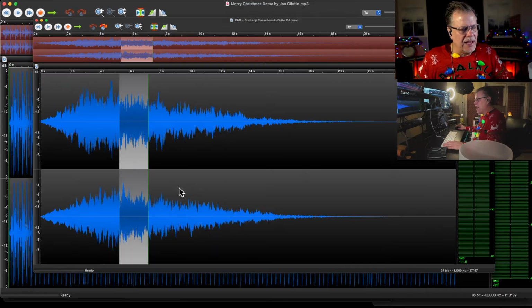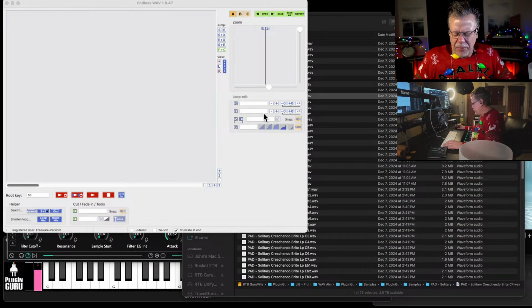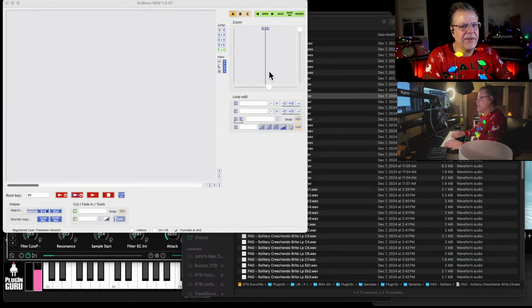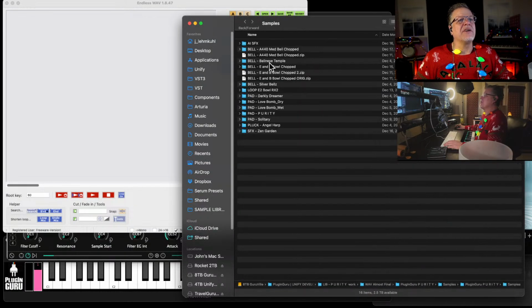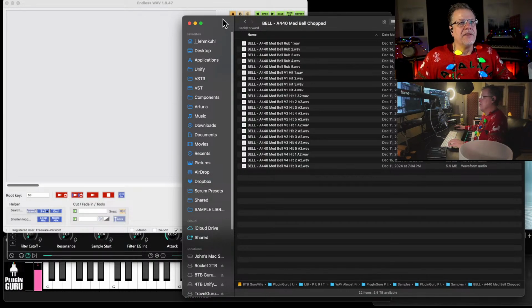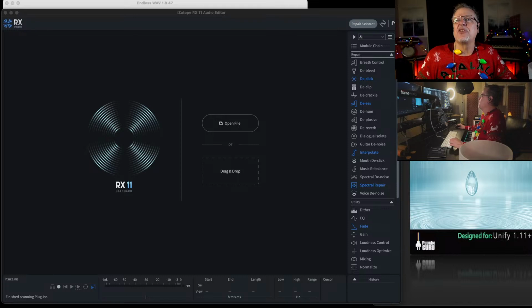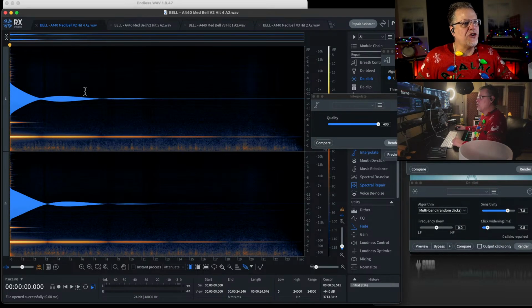Another tool that I use a lot, if we're getting into all this kind of stuff, is Isotope's RX11. If we go through here to, let's say, the A440 bells, and let's go Isotope RX11. This is like black magic software compared to what we used to be able to do in the past. Let's see, here it is. So I can put some of these samples in here so you can see. Well, actually, no, let's do the hits, because these are like 6 megabytes long. So these show you the samples.